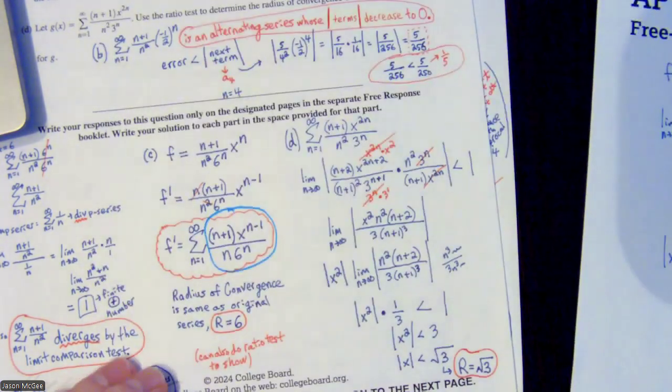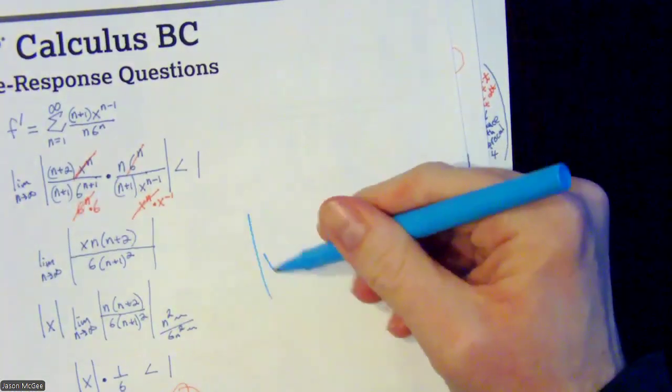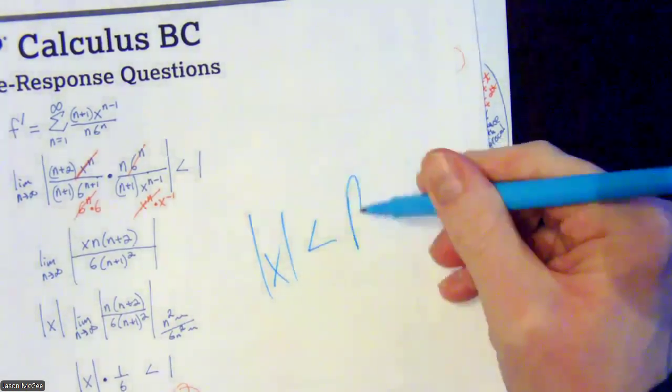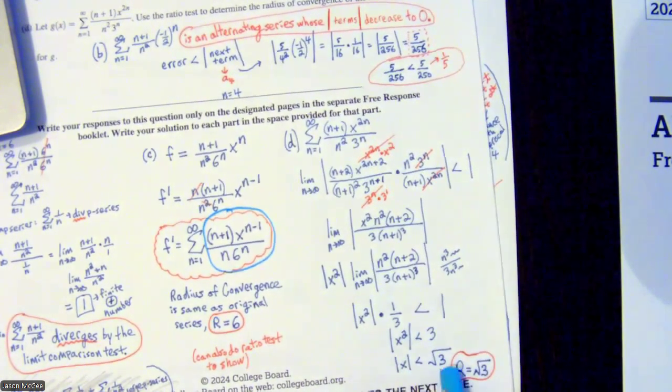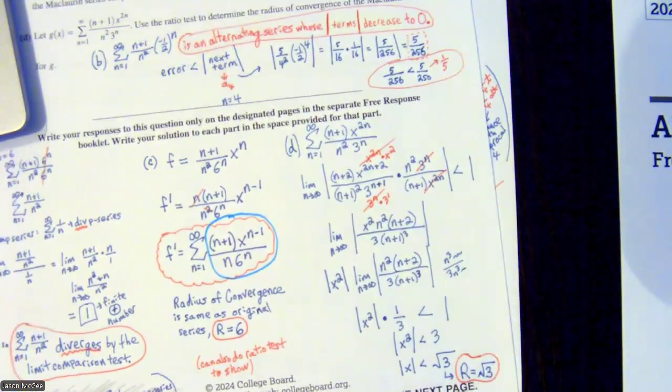And if it says interval of convergence, that's when you've got to make the little sandwich and check the endpoints and stuff like that. But once you get down to that point, it's just like, hey, the absolute value of x is less than R. That's going to be your radius of convergence. So that was nice. I was just meant to get to that point right there, and that's what our radius of convergence is. So just do the best you can with that.